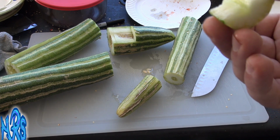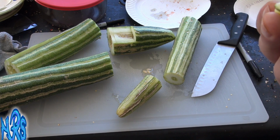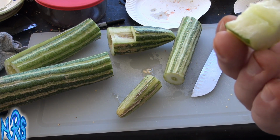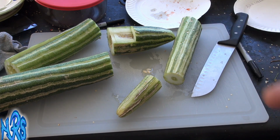It's just the very center part where the seeds were was kind of like sour, but it had like a very strong melon flavor to it, probably more than the rest of it. Very strong in melon flavor. Very, very strange fruit.